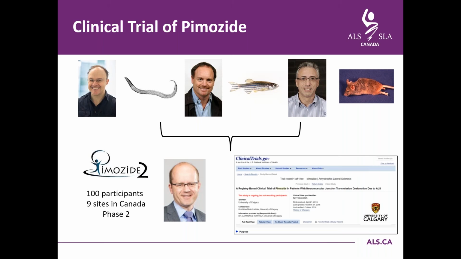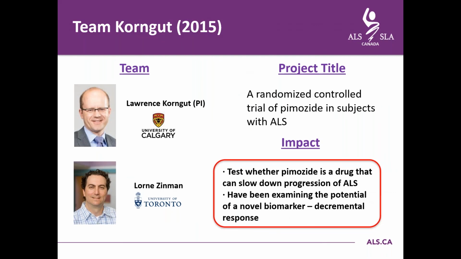And we eagerly await finding out whether or not the Pimozide will have a significant effect on slowing progression of ALS. So ultimately, with this particular grant, it's testing whether or not Pimozide can slow progression of the disease. And it's also, as we've talked about a lot before, testing whether or not a potential novel biomarker, which can help to explain whether or not there's a strengthening between the motor neurons and the muscle at what's called the neuromuscular junction, could potentially be something that not only could help in this clinical trial to see if the Pimozide's working, but also be something that might monitor progression of the disease and other potential neuromuscular junction strengthening drugs in the future.